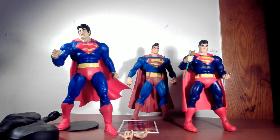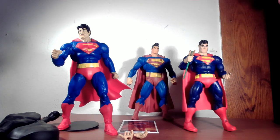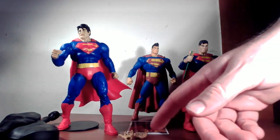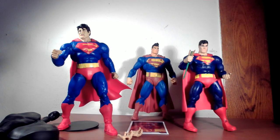Accessory-wise, they all come with stuff. Mattel comes with the kryptonite arrow — I can't find where it is — and he comes with a build-the-figure part. DC Direct also comes with a kryptonite arrow, and a base that can connect to the other DC Direct Dark Knight Returns figures to make a little diorama. McFarlane comes with the usual: a card, two pairs of hands — one fist and one grabby so he can grab armored Batman — and he comes with the parts for the horse, which is the build-the-figure for the wave, so Batman can ride him as he does in the finale of the book.